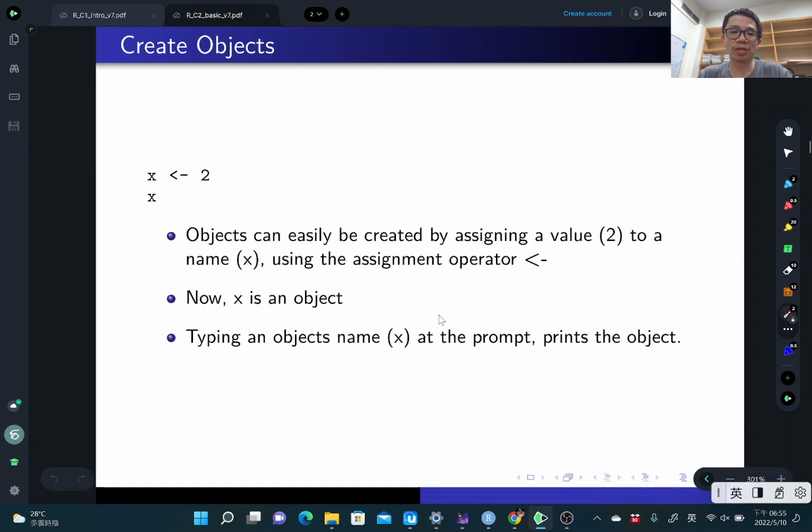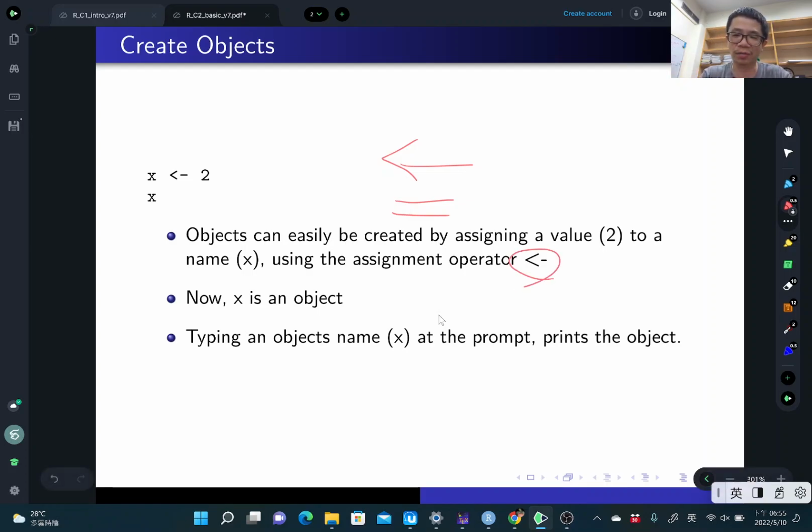The first thing I would like to show you is how to create an object. An object can be easily created by assigning the value 2 to x. The assign operator in R is this one, so you just type this. It's very similar to the equal sign, but not exactly the same.